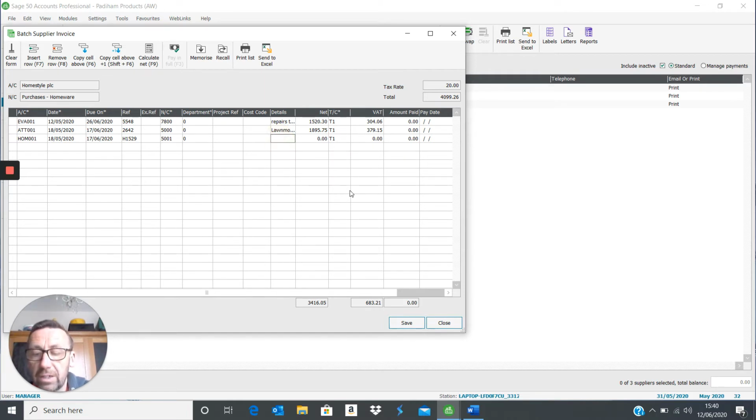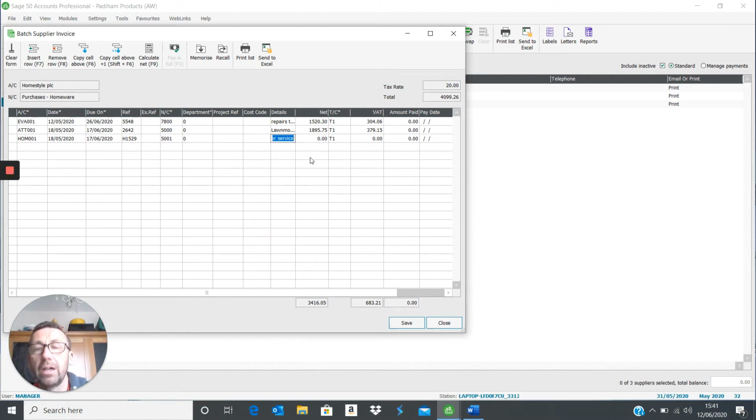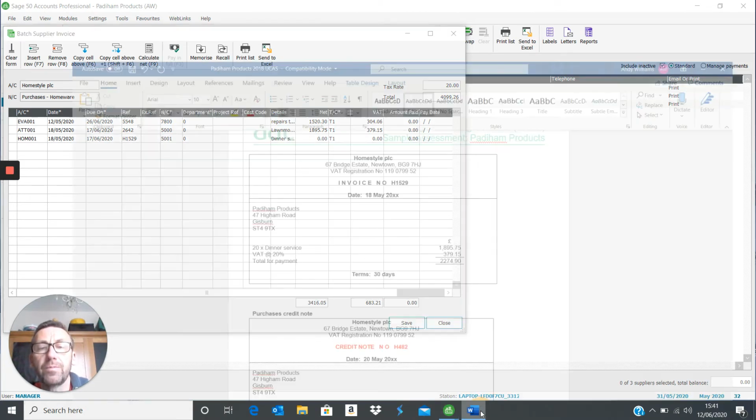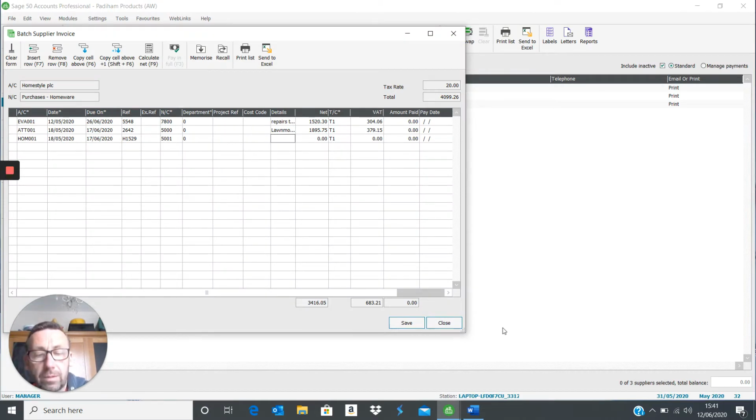It's a dinner service set. So again, we can put that in the details, because that just gives us a little bit more. Okay, it's homeware, but what type of goods did we buy off them? It was a dinner service set times, I think it was 20, was it? Yeah, just type that in actually.